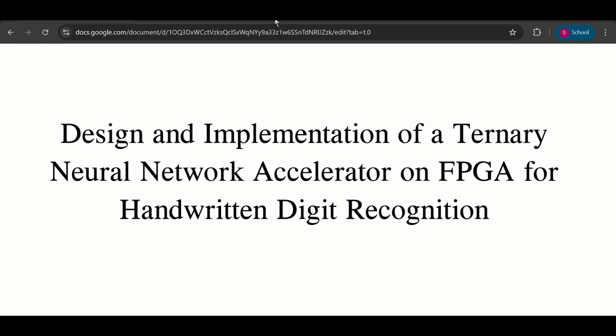The key architectural decision in this project is the use of ternary weight quantization, where instead of storing full precision floating point numbers, all network weights are constrained to three discrete values: -1, 0, and +1. This quantization eliminates the need for hardware multipliers entirely, significantly reducing resource utilization and increasing computational throughput on the FPGA. The result is a fully pipelined parallel inference engine capable of processing an entire MNIST digit image in just 160 clock cycles.